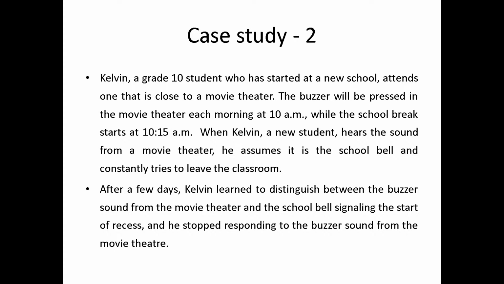Kelvin, as a new student, hears the sound from a movie theater. He assumes it is the school bell and constantly tries to leave the classroom. After a few days, Kelvin learned to distinguish between the buzzer sound from the movie theater and the school bell signaling the start of recess. And he stopped responding to the buzzer sound from the movie theater, you see. This is a case study taken from chapter 6, learning. Now, let us go to the questions here.